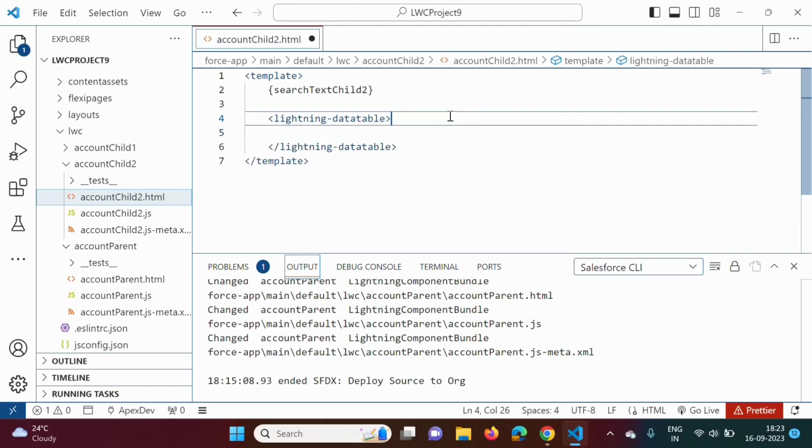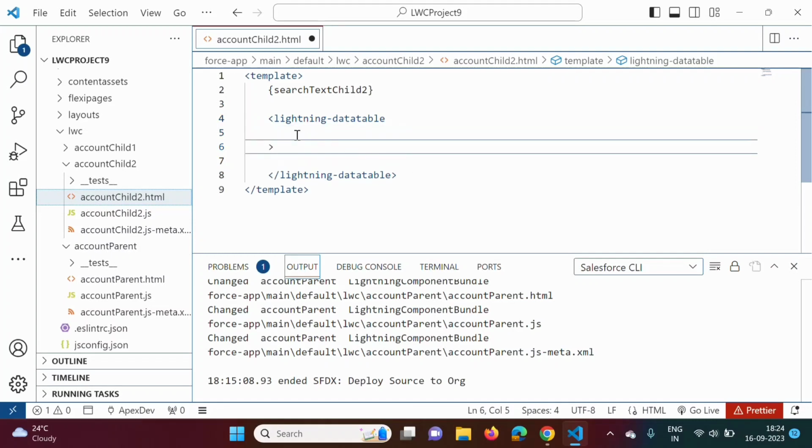Now see, to make use of this lightning data table tag, there are three important fields. So where do we write fields? Here, right? For any tag, we write fields inside the opening tag, right? So I am taking this angle symbol to the next line like this, and here we will add fields of this tag, right? We are not adding a value for this tag, we are adding fields for this tag, right? So where will we add? Here, before this closing angle, right?